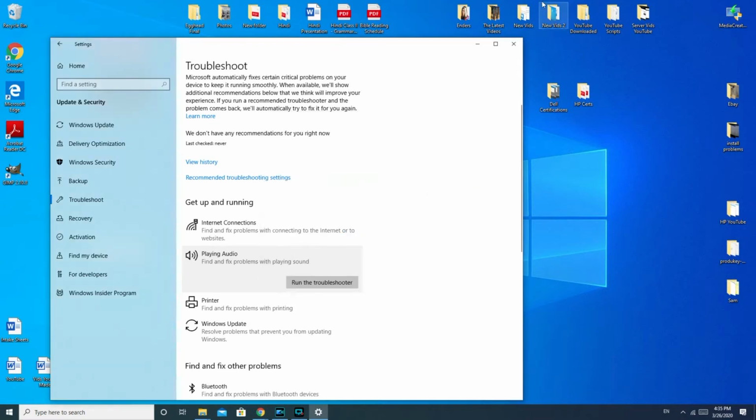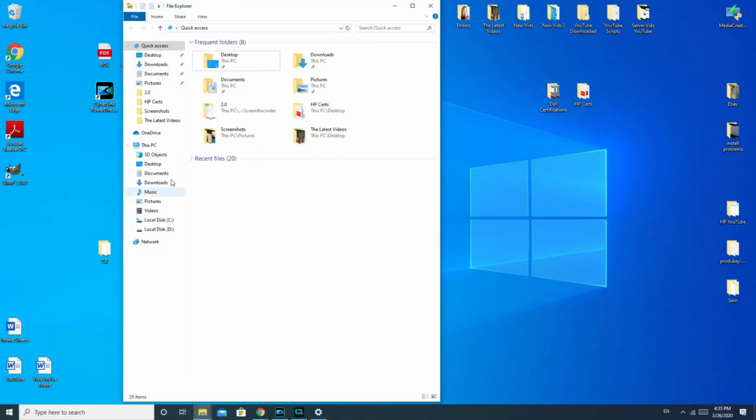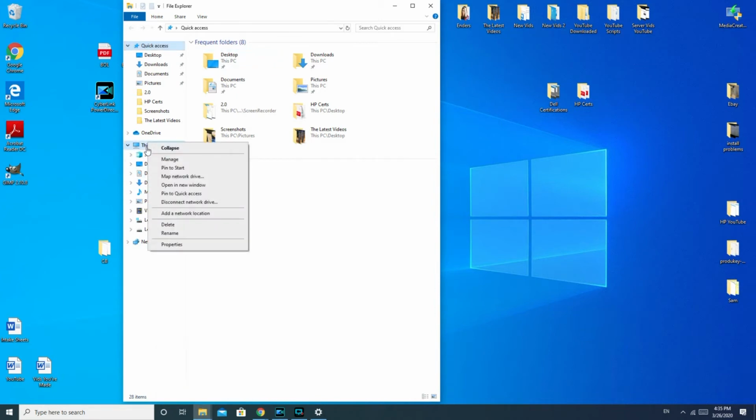So if you find that it doesn't find anything at all, I'm going to take you a next step. Do something similar manually. We're going to go over to this PC. I just went down to File Explorer, double clicked. When it opened up, I'm going to right click on this PC, or sometimes if you're like Windows 7, Windows 8, it will say something like My Computer. And then I would go down to Manage.